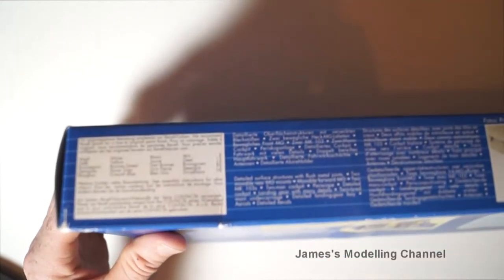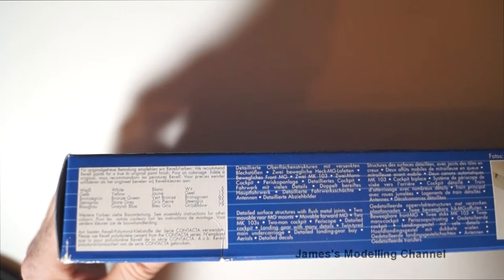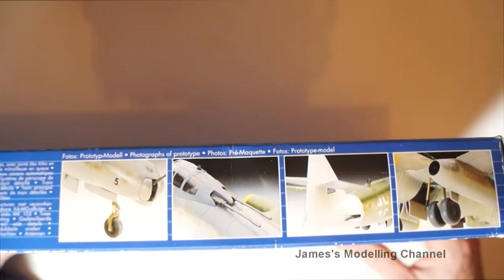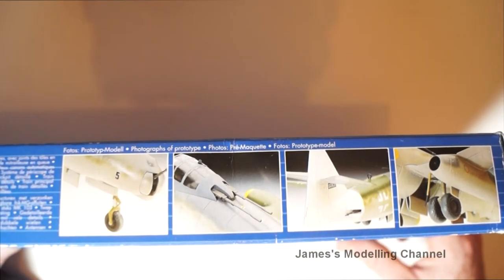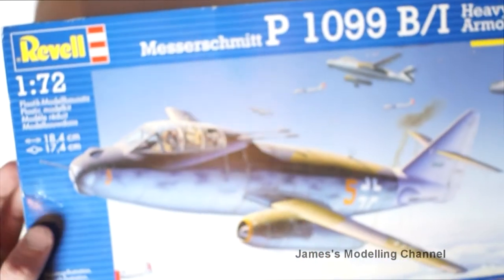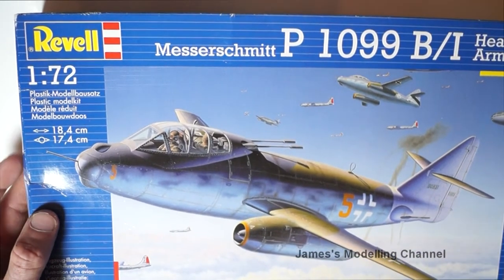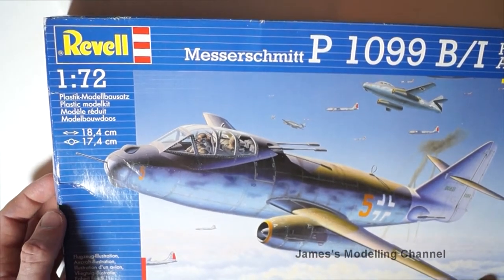Going to the side of the box you have the colour suggestions, and then a bit about detailed surface structure, and then the rendition of the built model, what it could look like. I'm going to go with the box art markings, and the other side some safety information.